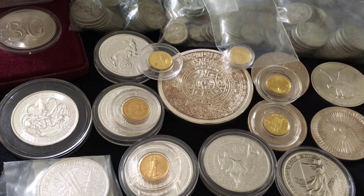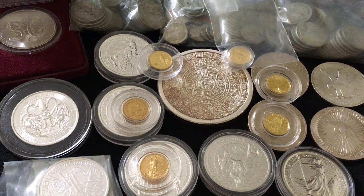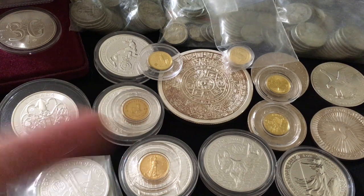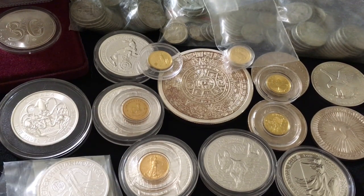I'm stacking silver for the weight. I'm stacking gold for the weight. Of course, with the international troy ounce, I'm having some fun. And the reason I haven't picked up the remaining four pieces of the puzzle is because I'm unwilling to pay the higher premium, especially the higher premium on, let's just say, a 10th ounce gold Libertad. Screw that. Have you seen what those are going for?